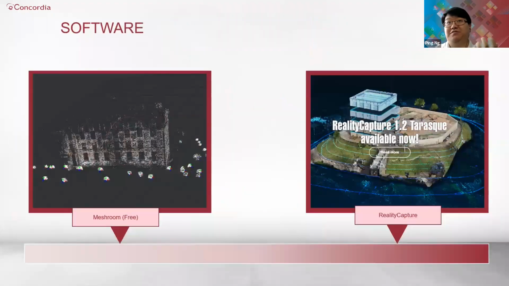The secret sauce of photogrammetry is really the software that does a lot of the heavy lifting. I just put two examples here. Reality Capture is basically the industry standard. It's a very powerful tool that a lot of people use. The only downside is that it's paid software. But the interesting part is that there is a trial mode where all the features are available, you just can't export anything. So if you're just trying to mess around, play, and experiment, this is an option.